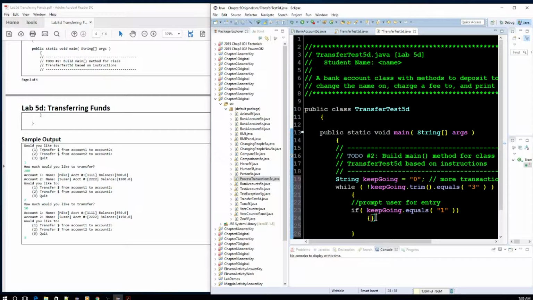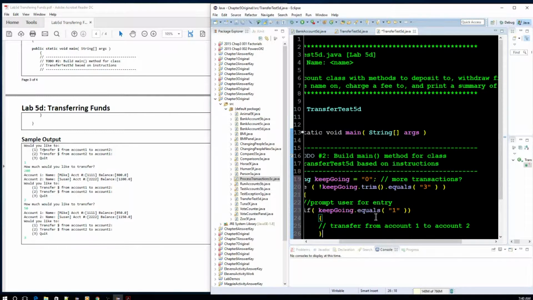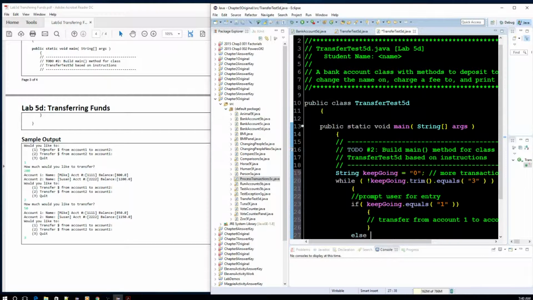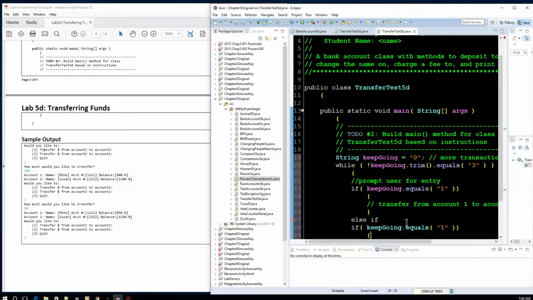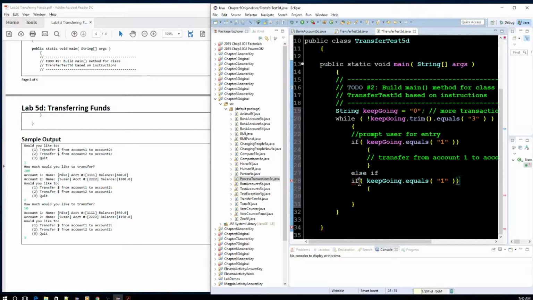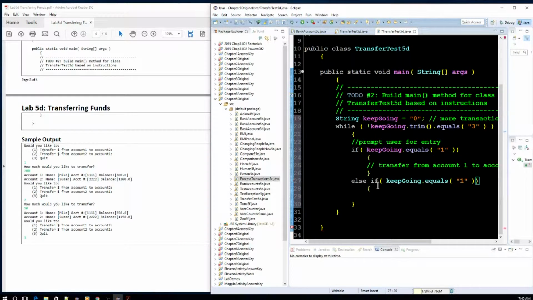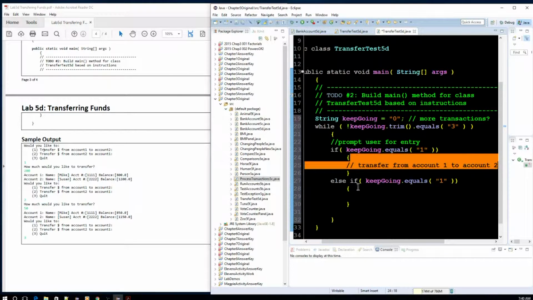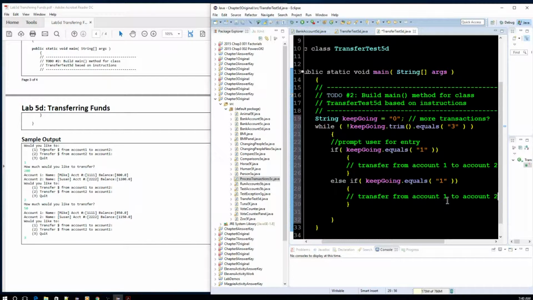I want to transfer from account 1 to account 2, else if keep going equals 2, I want to transfer from account 2 to account 1. Otherwise, allow it to go back.